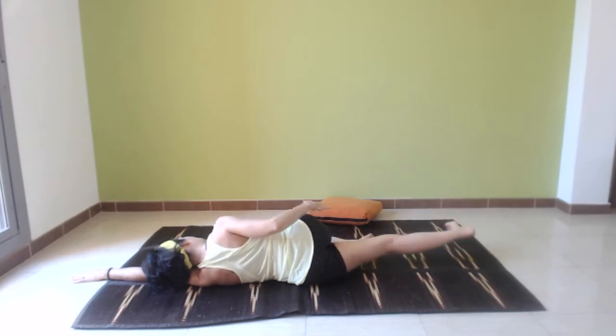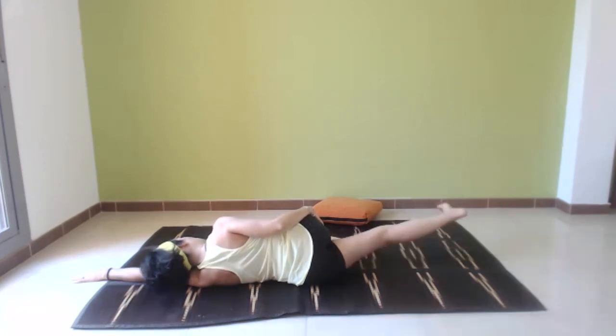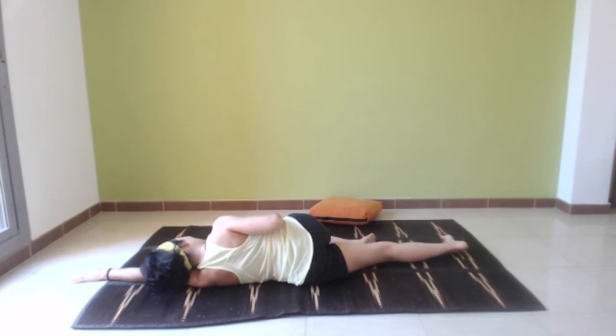Really activating your inner thighs, trying to keep the leg completely straight. Shoulder on top of the shoulder. Next one, we're gonna hold the leg up. Pause. 2, 3, 4, 5, 6, 7, 8, 9, 10. And pause. 2, 3, 4, 5, 6, 7, 8, 9, 10. One more. 2, 3, 4, 5, 6, 7, 8, 9, 10. And release down. Okay. Lovely.